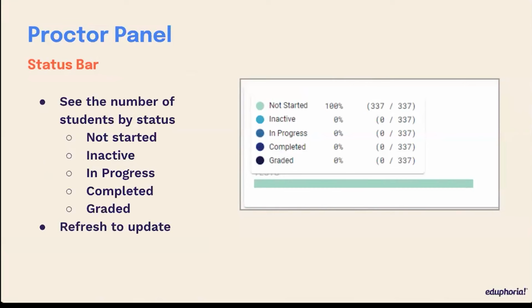You can see the total number of students that have test entries created and the number of kids that either haven't started or are in the other four various statuses. And this is just a great way for you to see what's going on and how it's going on, and then control it, maybe at the end of the day. We're just going to go ahead and shut it down for everybody and get those kids kicked out.